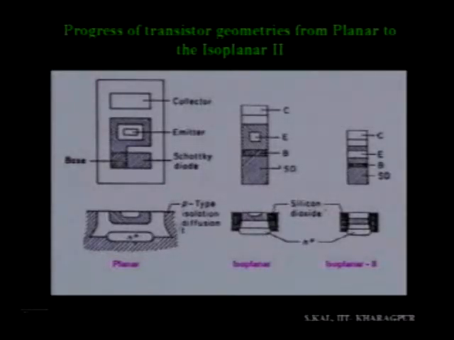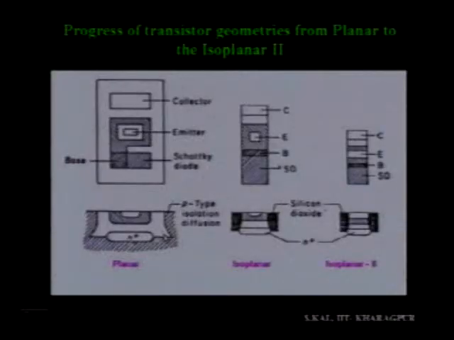If you go for oxide isolation instead of diffusion, p-n junction isolation, I will discuss oxide isolation in detail in a later class. Another isolation is known as LOCOS, local oxidation of silicon, that is oxide isolation or dielectric isolation. There, instead of a p-n junction, you can open a trench here and fill the trench with oxide, or you can grow native oxide from the surface up to this depth, so that the silicon dioxide is an insulator.